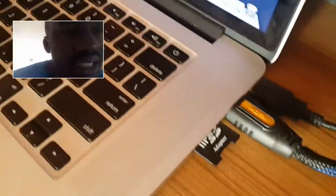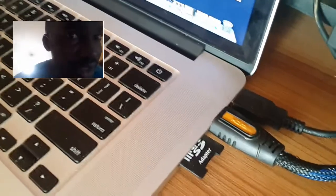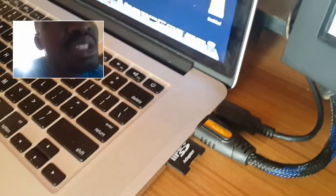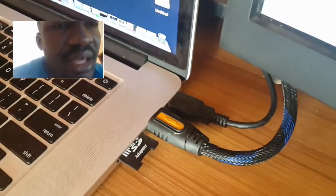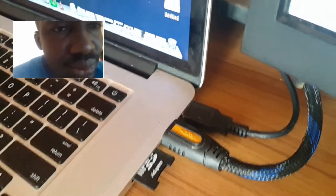On the right side we have my SD card adapter, which normally would take my SD card, but my SD card is in my phone and I'm not going to take it out because I'm recording this video on it. And we have my HDMI cable, which runs from my HD screen, and then you have the cable to my two large 3.5-inch drives, which sit inside a dock, well, behind the Mac. My backup drive also sits behind the dock. It's a little bit dusty back there. It's dusty up here. And so that's about it.